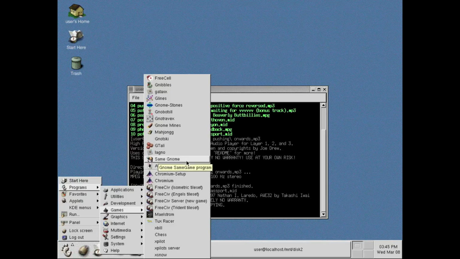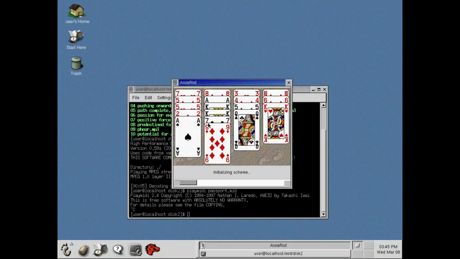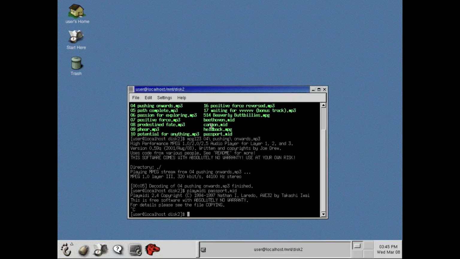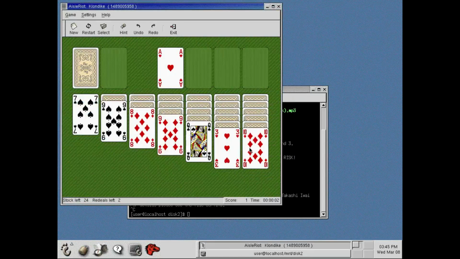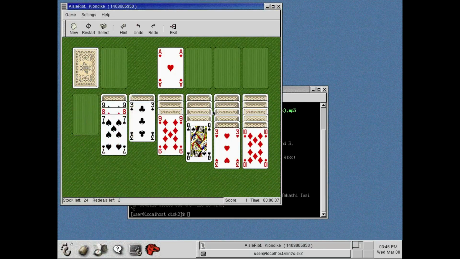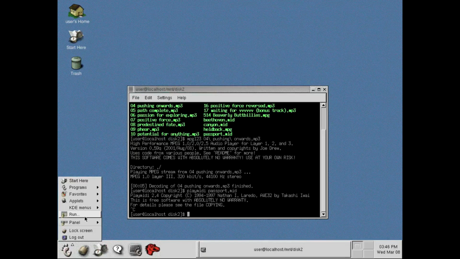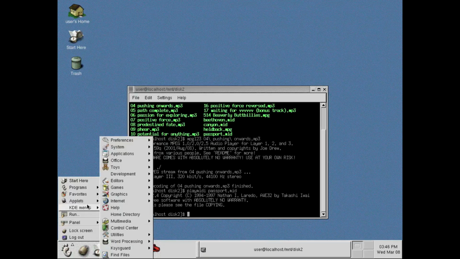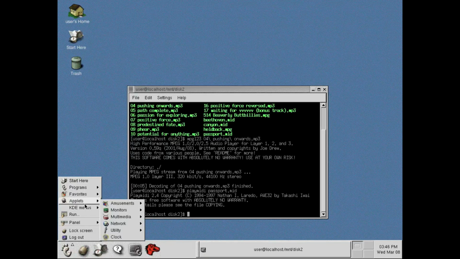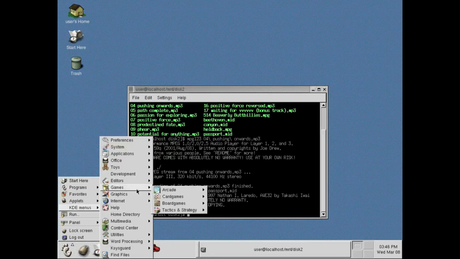So let's try some simple games like Solitaire. I would try Minesweeper, but I haven't found it on here. So this works just fine. It actually started up fairly quickly. But there's some issues with double clicking, and so it doesn't really work that well. And then some even more involved games, like, oh, where was it? I think it was under KDE stuff. Arcade.